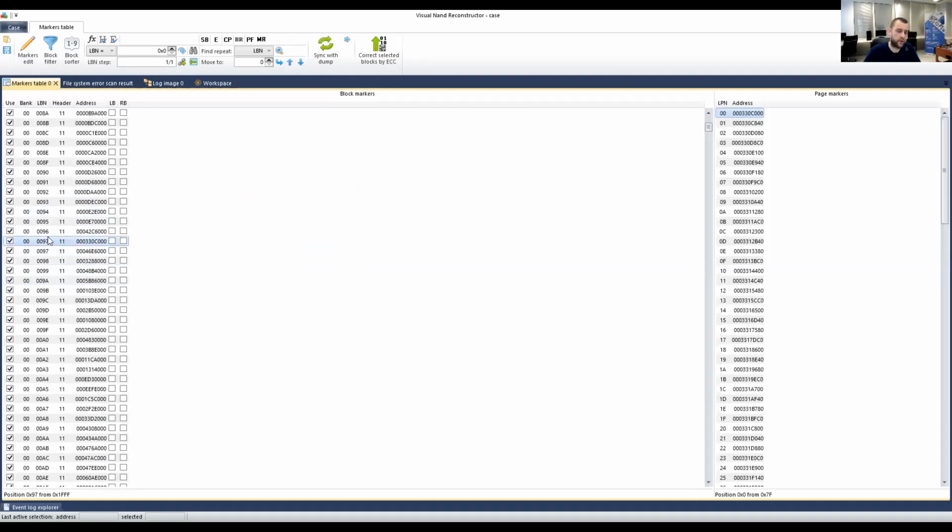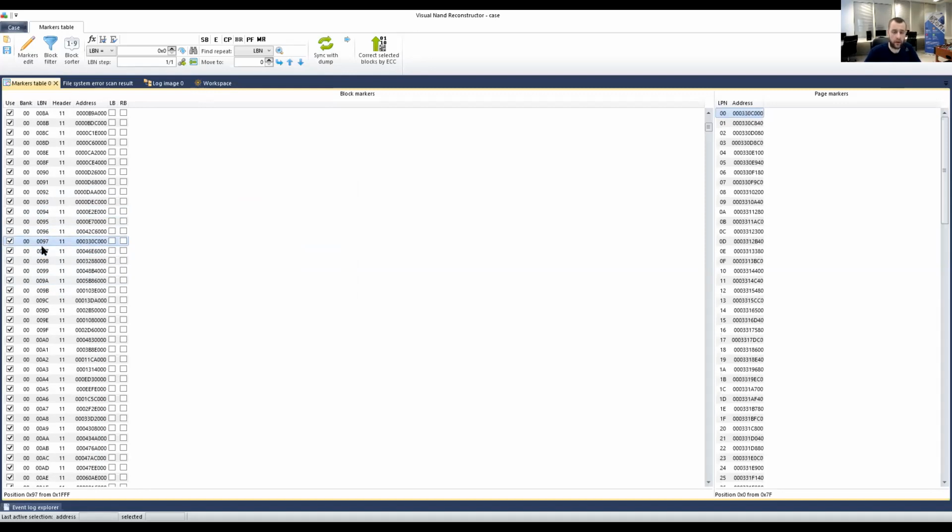Yes, we can certainly see the problem here, which for many of you is probably obvious, especially if you followed our previous webinars about the markers table. You can clearly see duplicated blocks.